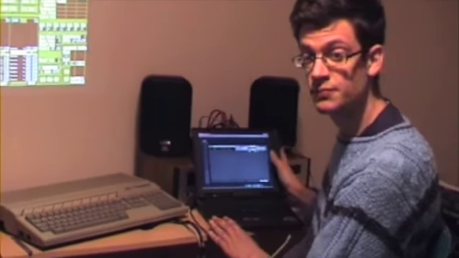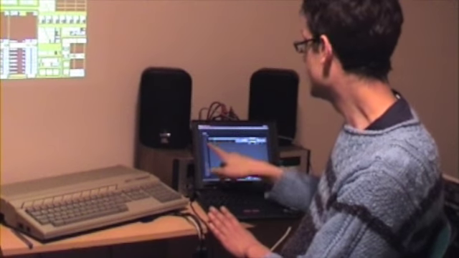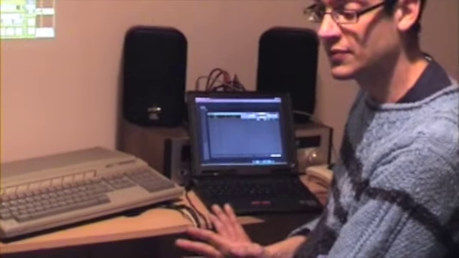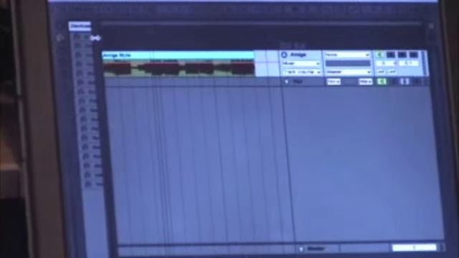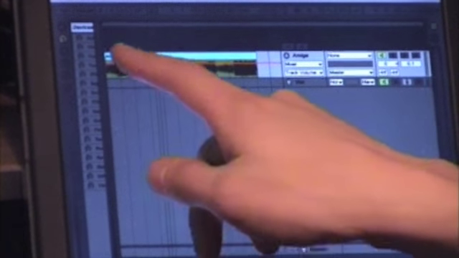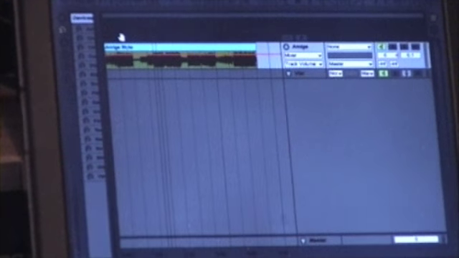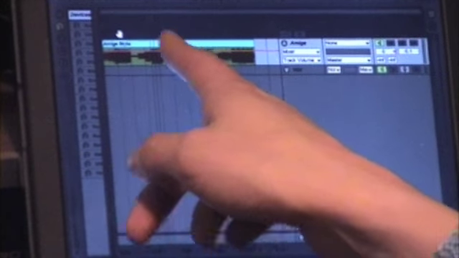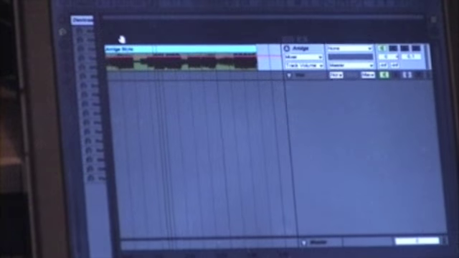I've got here on my laptop, I'm running the software called Ableton Live. This is the timeline of the song. What MIDI song position pointer means is, if I click somewhere on this timeline, it will send the song position pointer. Before, the Atari didn't respond to it, but it responds to it now. So by clicking randomly here, the Atari sequencer will go to the same point.